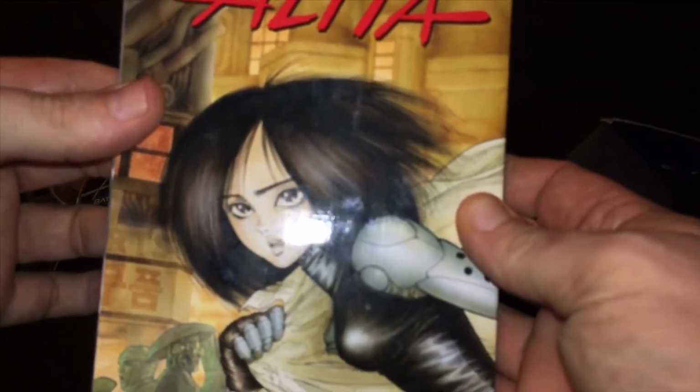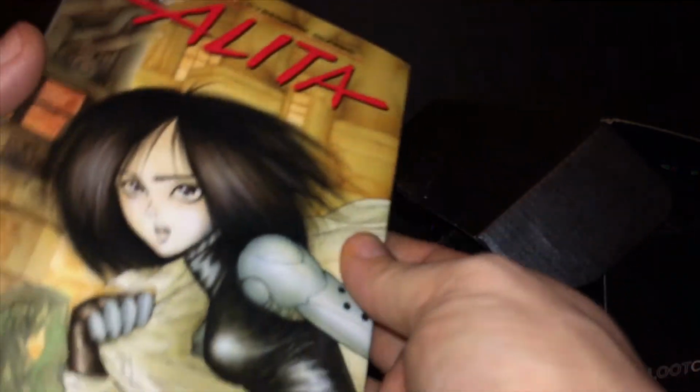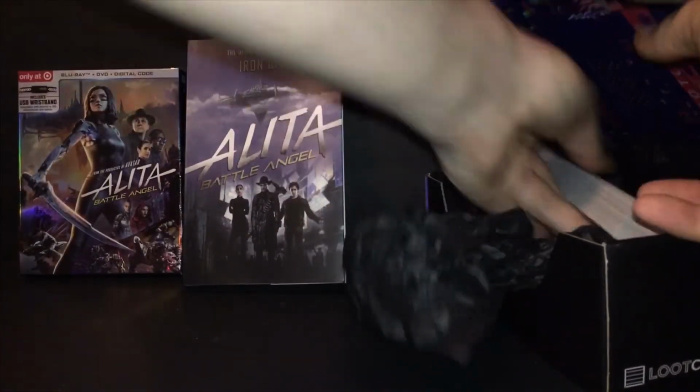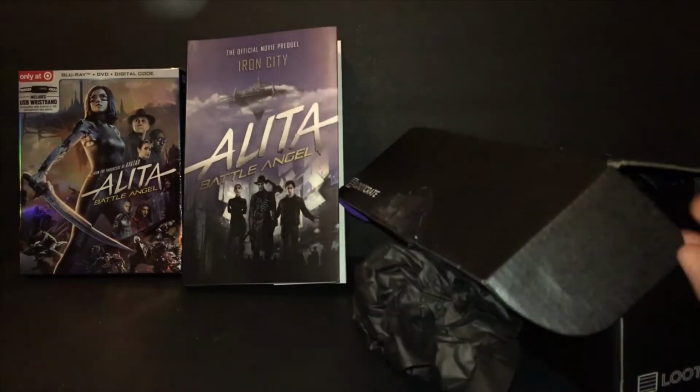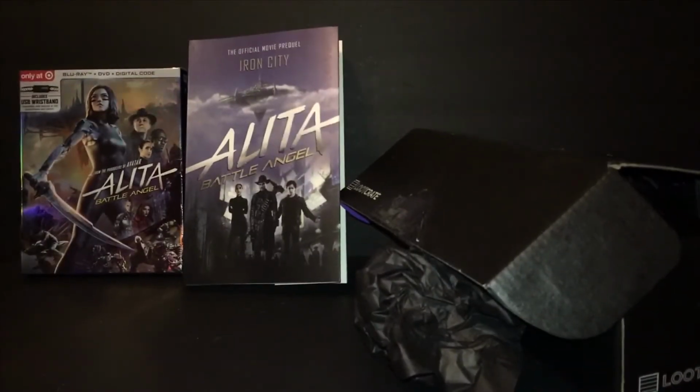Anyway, this is Alita Volume 1, Alita Battle Angel, Volume 1. It's the original classic, his original art. And like I said, in the gallery above at the end, there's going to be a few images, and one of them will have the picture of the deluxe box sets you can get, and the one I'm talking about, so you can see what I mean and maybe hunt them down. Walmart, Target, I believe, Amazon, eBay.